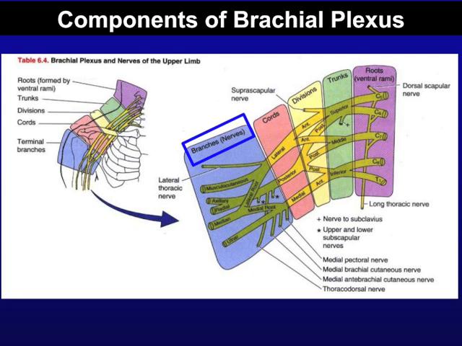Students often ask how this cumbersome terminology came to be. The answer goes back to the Renaissance, when some of the first anatomists were looking for similarities between their dissections and what they observed in nature. The brachial plexus appeared to some as resembling the components of a tree. That is, roots give rise to trunks, trunks split into divisions, divisions combine into smaller cordwood, ideal for splitting into firewood, and the cords ultimately end as branches, the terminal nerves. All in all, the naming of the different components of the brachial plexus does make some sense.